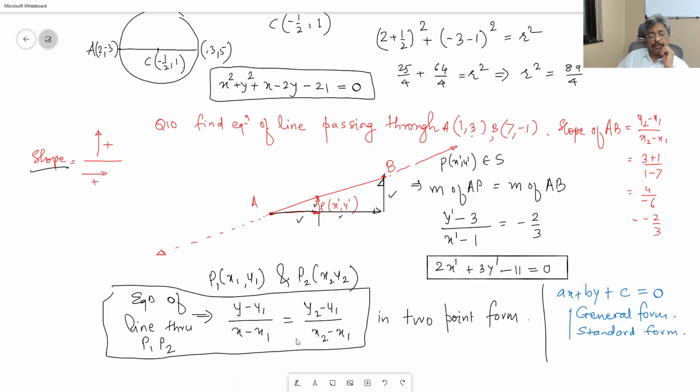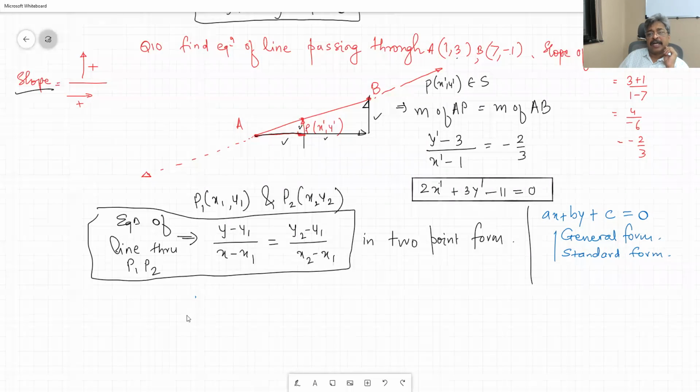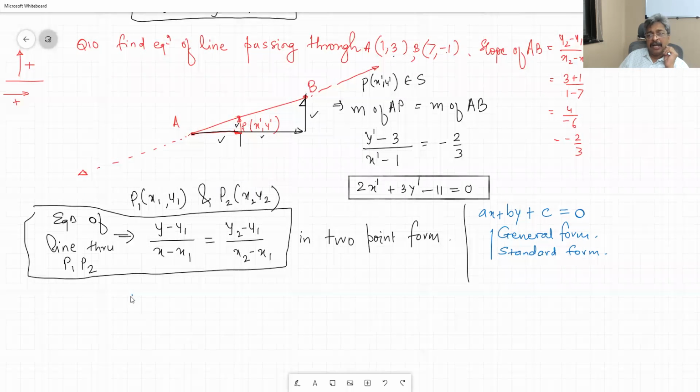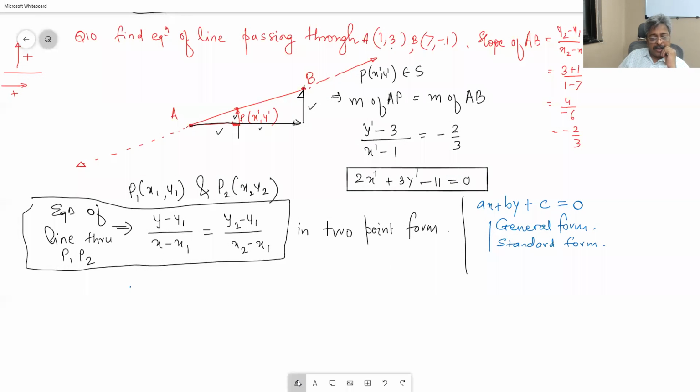So now, have you understood the geometry behind getting this formula? That is more important because you will have to apply the concept and solve the problem. Every time you will not be given two points like this to just apply the formula and get the result. There will be some twist in the problem which you need to understand, use your geometry skill and solve it. However, I'm just giving you a quick problem now.